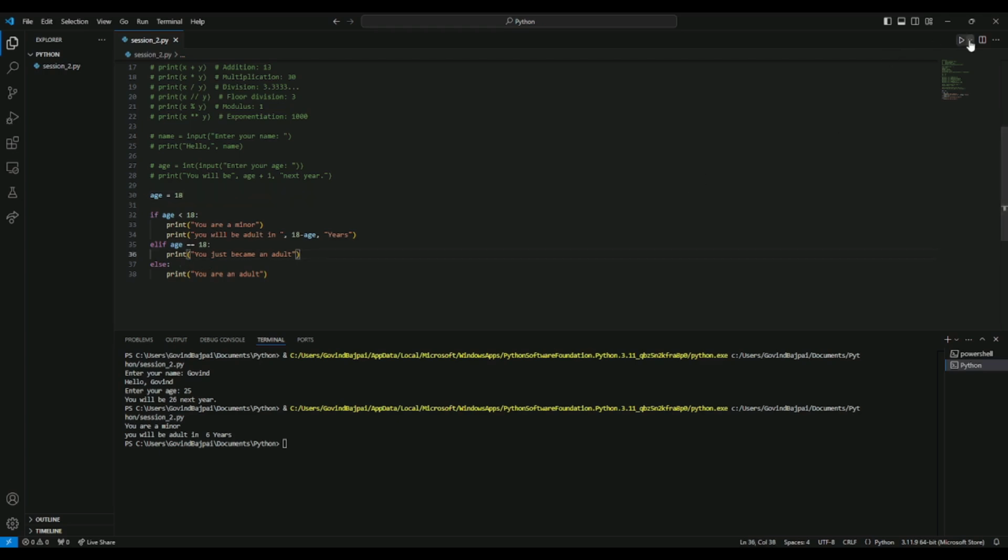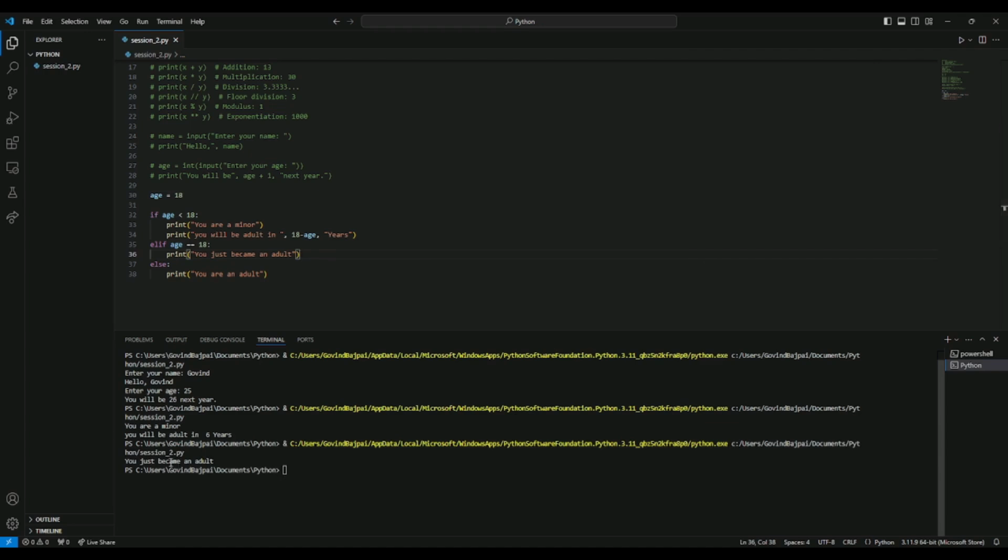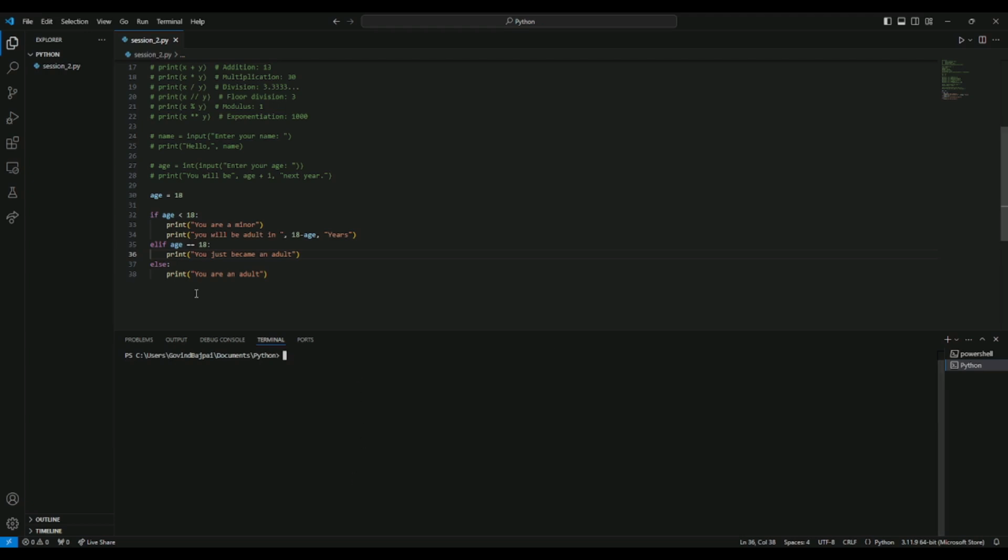Let me run this. So you just became an adult. Right? And let's say if I put anything bigger than 18, like 20, it should print this last line. You are an adult. Yes, it printed this line.